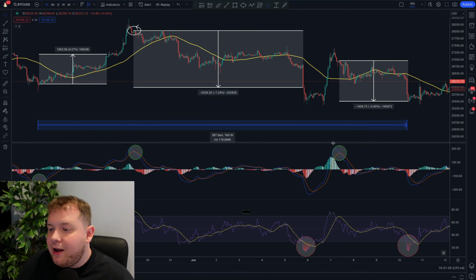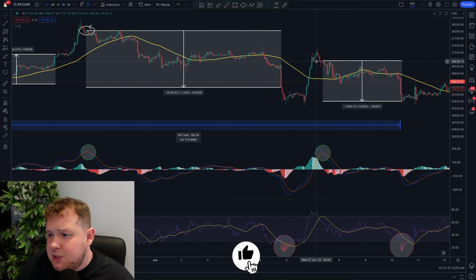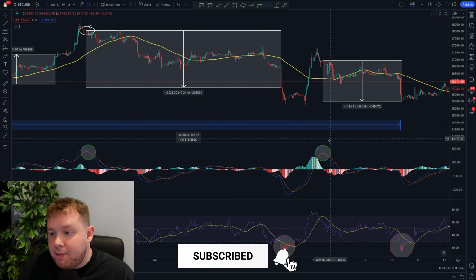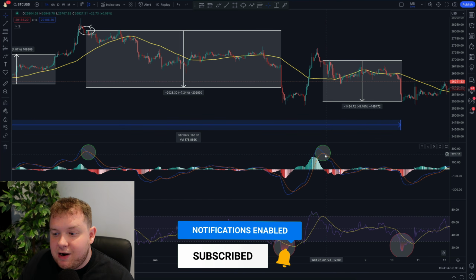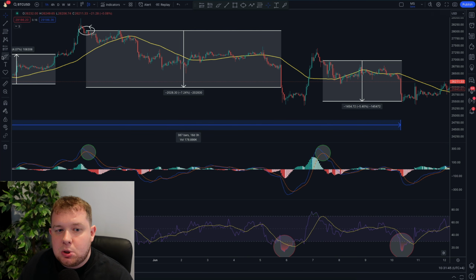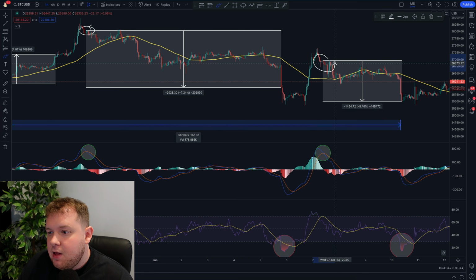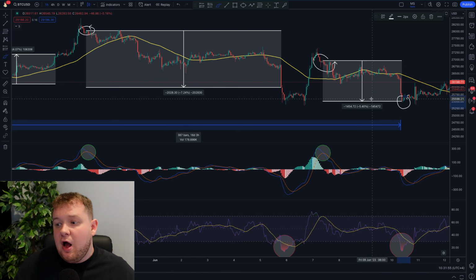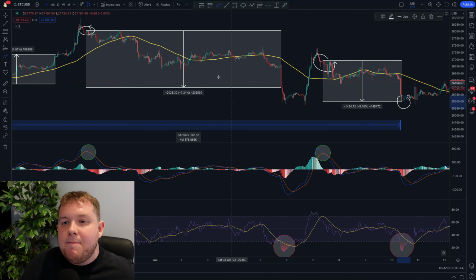Let's take a look at one more example right here. So we can see the price is above the 50 SMA. We want to go ahead and enter a short position. We've had a bearish cross, the red line over the blue line. We enter the trade right here, and then we want to exit when we are in fact oversold. So we exit down here exactly like so, and again a 5.4% profitable trade. On a 10x it'd be 50%, 54%. On a 20x it could be over 110% profit for that trade. So it's an absolutely amazing trade.